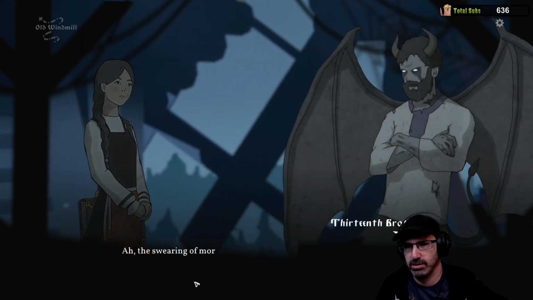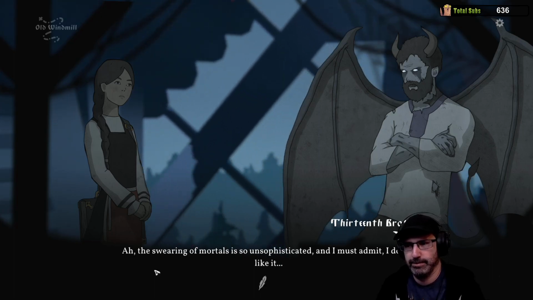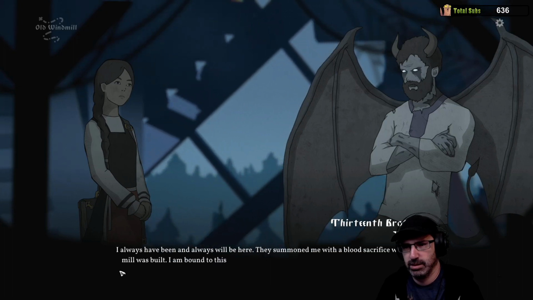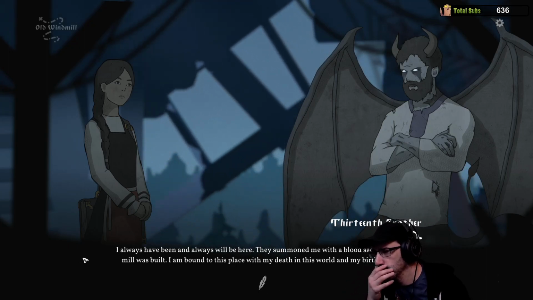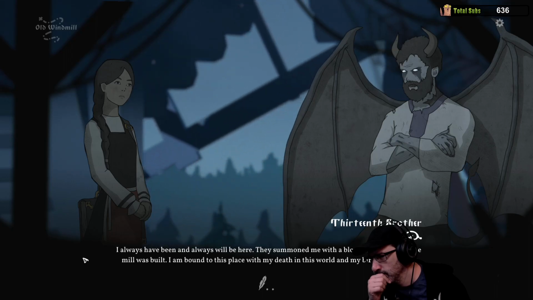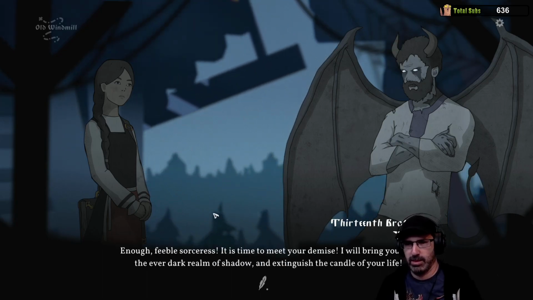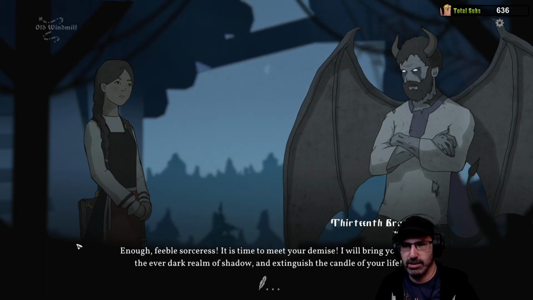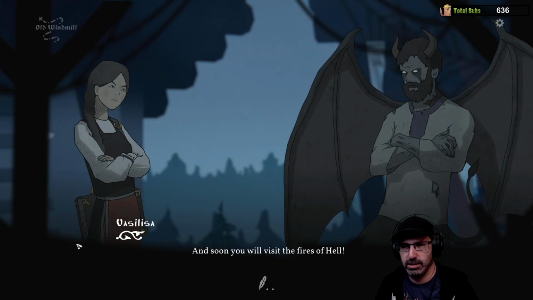This piques your interest. The swearing of mortals is so unsophisticated, and I must admit, I do not like it. But I'm not here because of that. I always have been and always will be here. They summoned me with a blood sacrifice when the mill was built. I'm bound to this place with my death in this world and my birth in the next. Enough, feeble sorceress. It is time to meet your demise. I will bring you into the ever dark realm of shadow and extinguish the candle of your life. And soon you will visit the fires of hell.